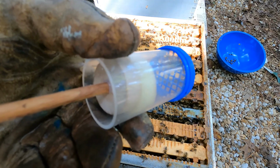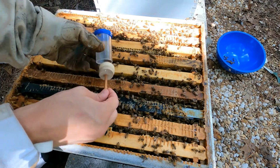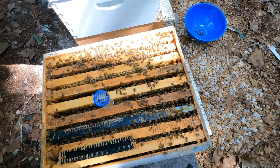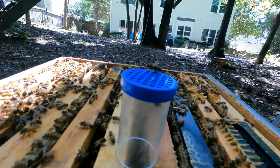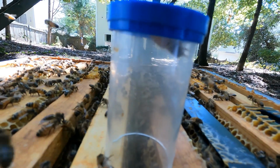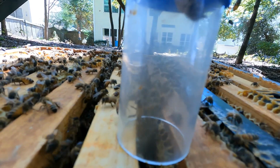There she is in there. I'm gonna put her back in. I think there's been enough time that it's dried. So I'm just gonna hold the cup like that. Let you see her go in. Right there. She seems to be brave enough to go down.